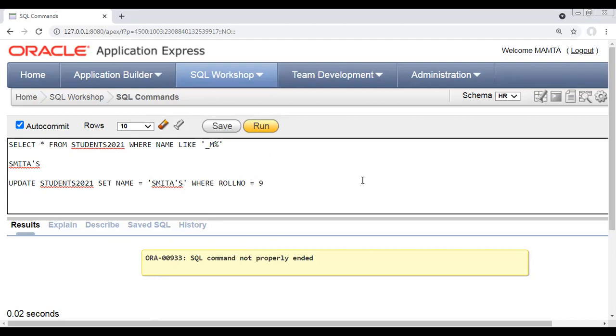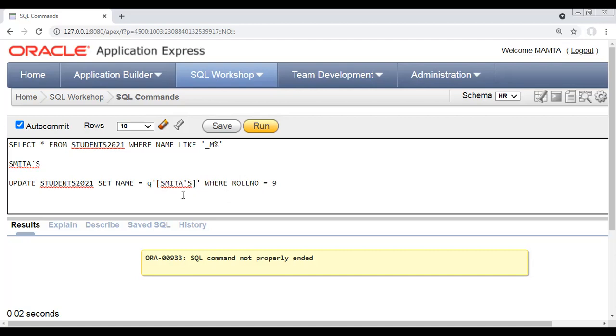So how can I make a quote a part of data? For that, you can take the help of the quote operator, that is called Q. And when you're using the quote operator, data has to be given in square brackets. So my data starts from here up till here.